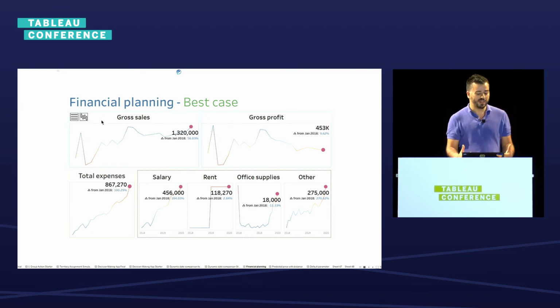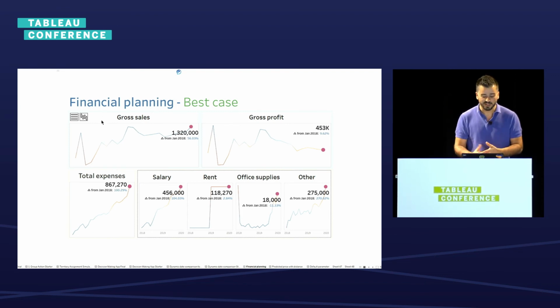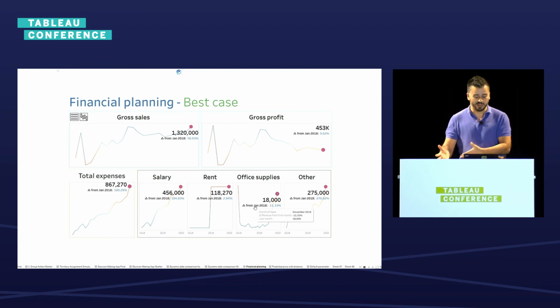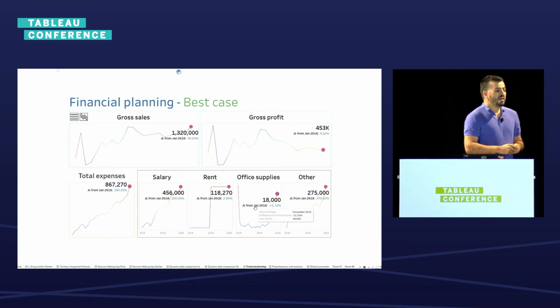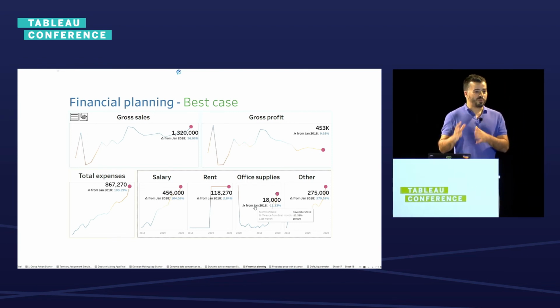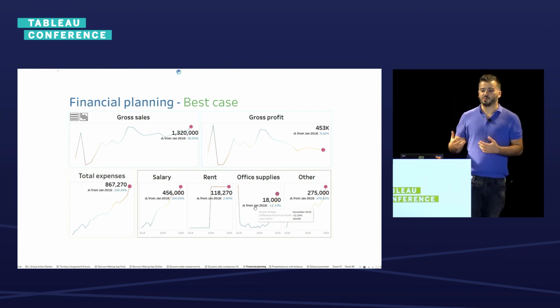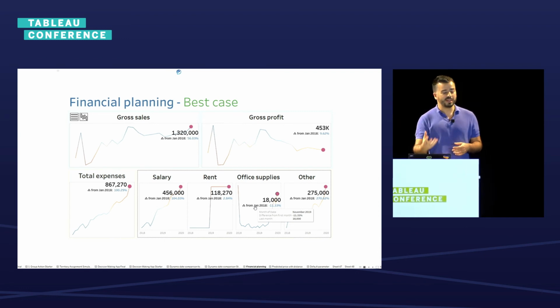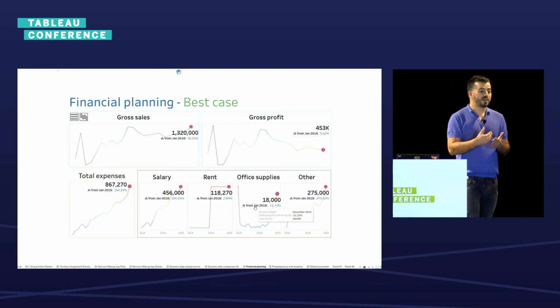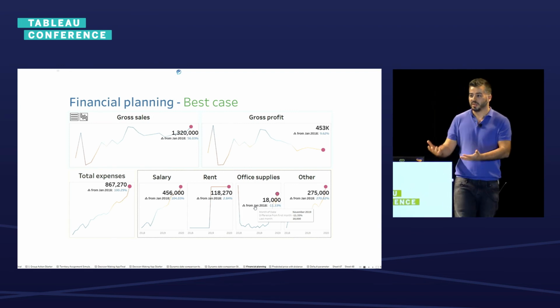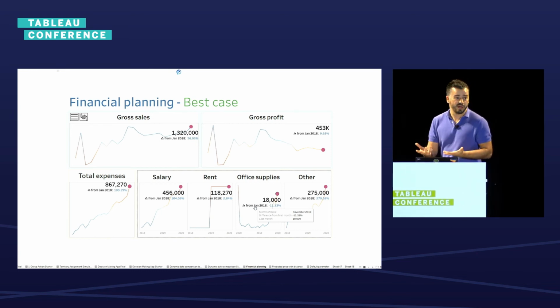At the moment, what we see here is just the gross sales and gross profit, the most important two metrics, compared with our expenses. And we have only 4 types of expenses: salary, rent, office supplies, and other. So everything besides the spark line and the labels that you see is historical data that actually happened. But the spark lines and the labels that show you the values are what we assume will happen in November 2019, because we still haven't had that month.